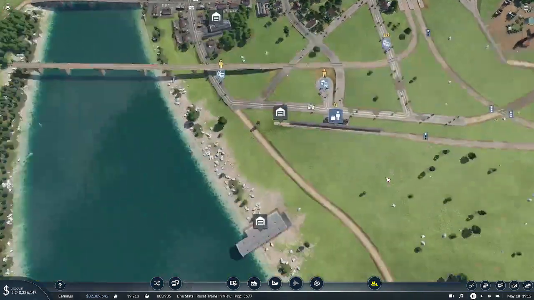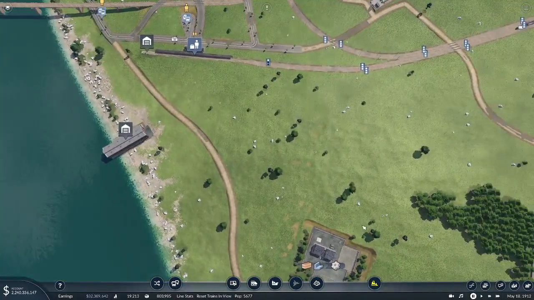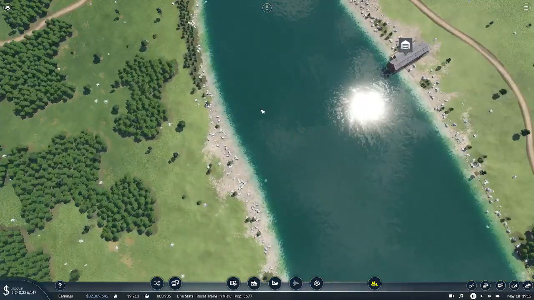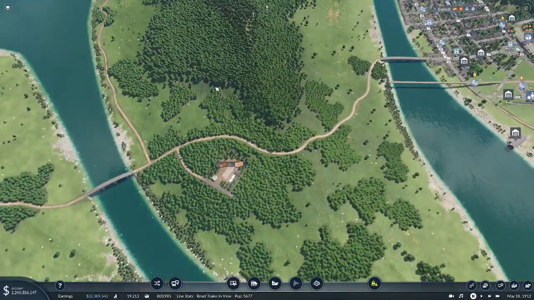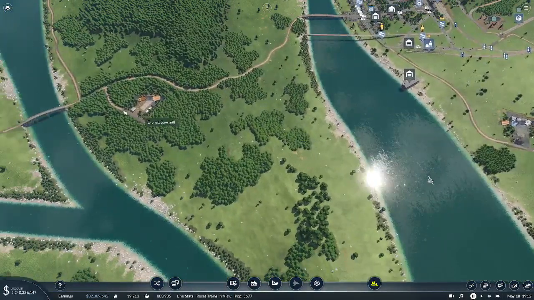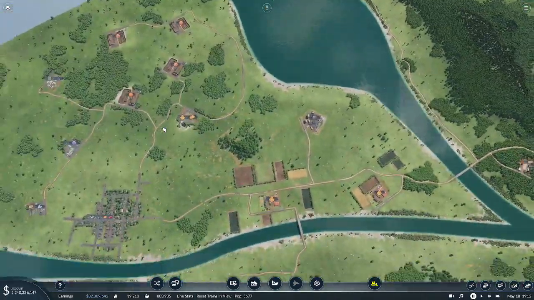All right, cool. So if we might be best to go on here, cross here. It's going to be a long bridge, but then we can merge somewhere up here. And maybe even just have a little branch going straight to the sawmill too.